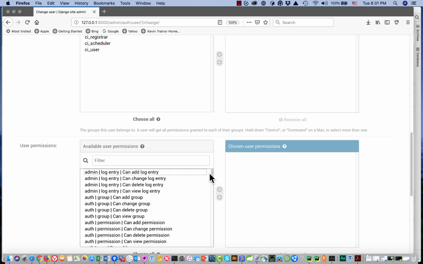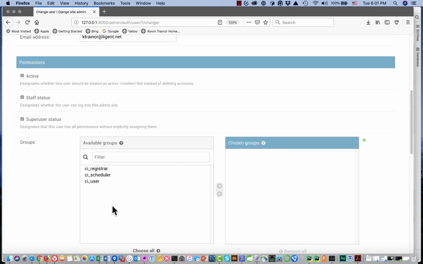You could accidentally give a particular user much higher authorization than you intended, or you have to give each user a lot of individual permissions.